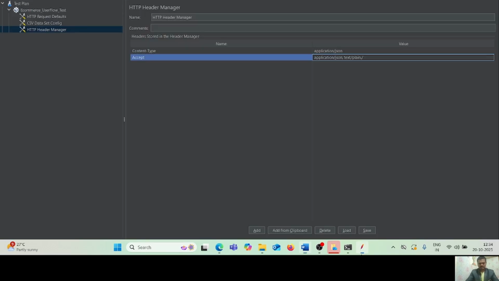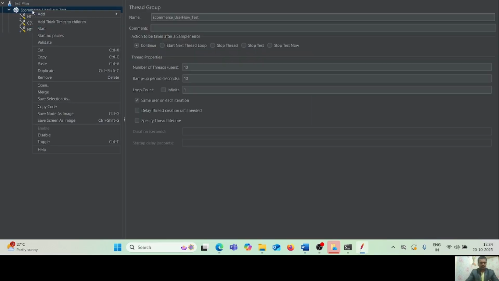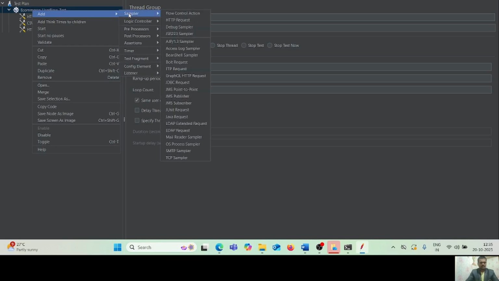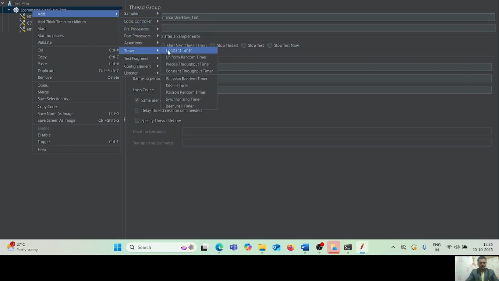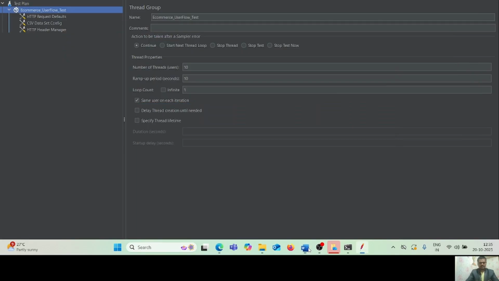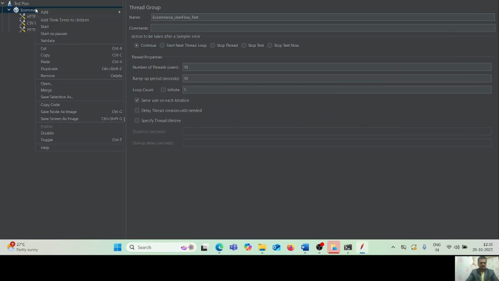Right click on e-commerce user flow test thread group, then add, then timer, then uniform random timer.